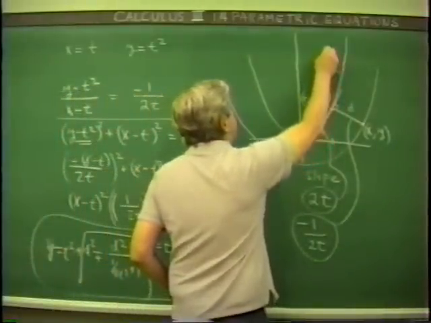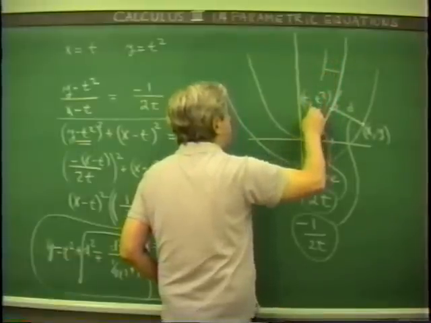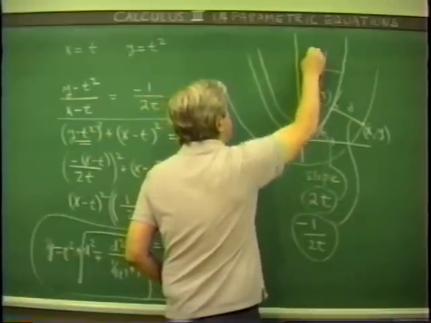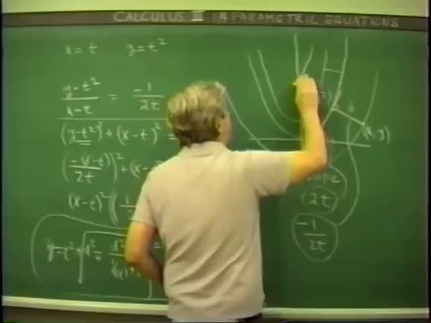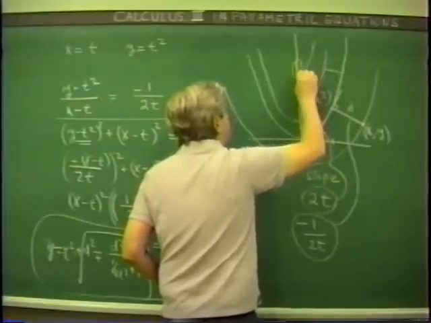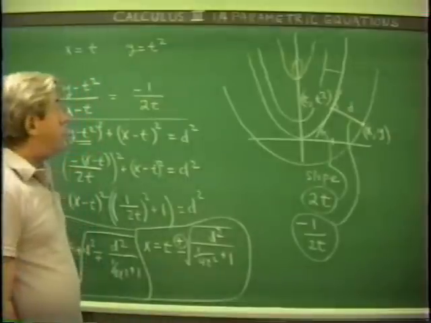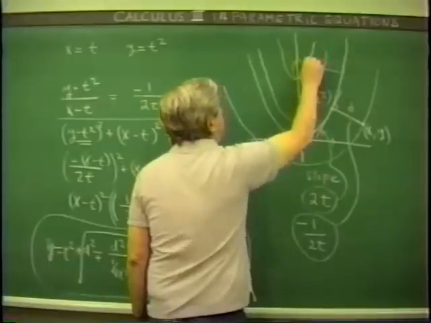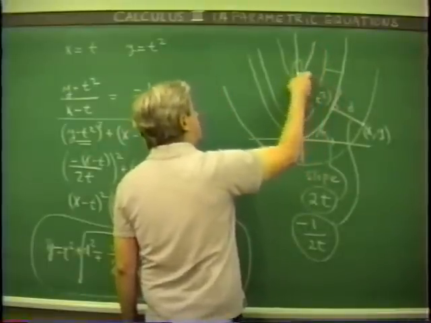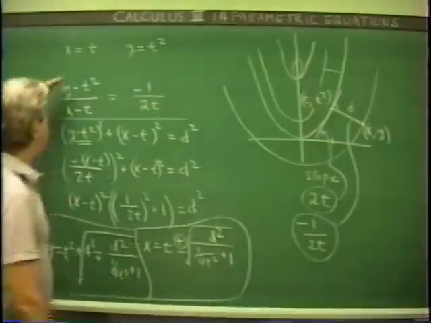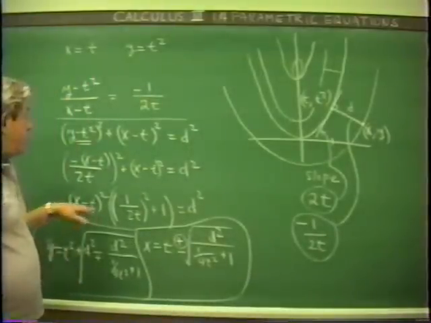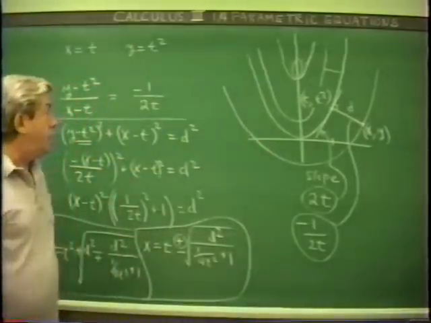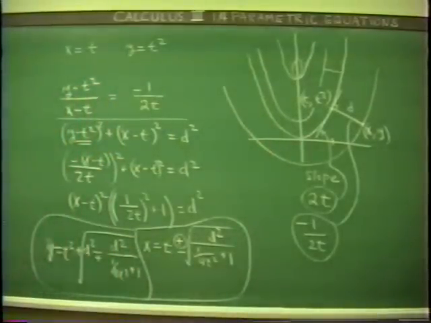It's perhaps interesting to note what happens here if d is on the other side. Something strange happens here. If d is relatively small, you get a curve something like this. If d is relatively large, you get something funny happening here, something of this order, for large d, with the curve being distance d on this side, the inside of the parabola. At any rate, here's another example of parametric equations and how to solve for x and y as functions of t when you're given a curve described in the plane.